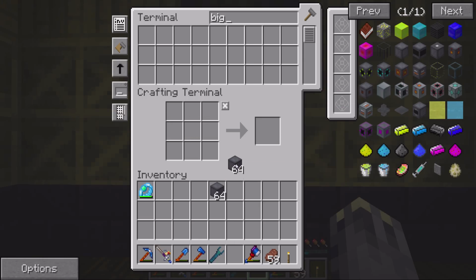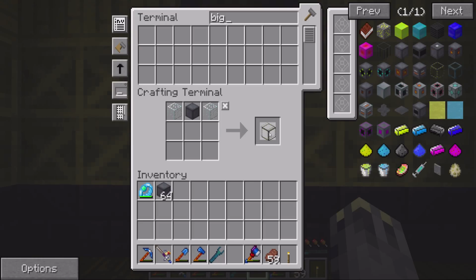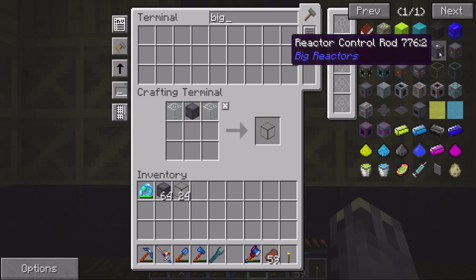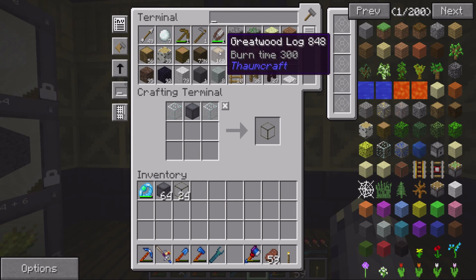Alright. We'll just go ahead and throw these back in here. And then I want to make 24 of the reactor glass, which takes 1 reactor casing plus 2 glass. So hopefully I have enough glass in here. I've been using up some of it to make the ME cables and whatnot. Boom, boom. Done. 5 reactor control rods. These are control rods. I did go mining some too, and I got a couple stacks of redstone and whatnot, so we're good on that.